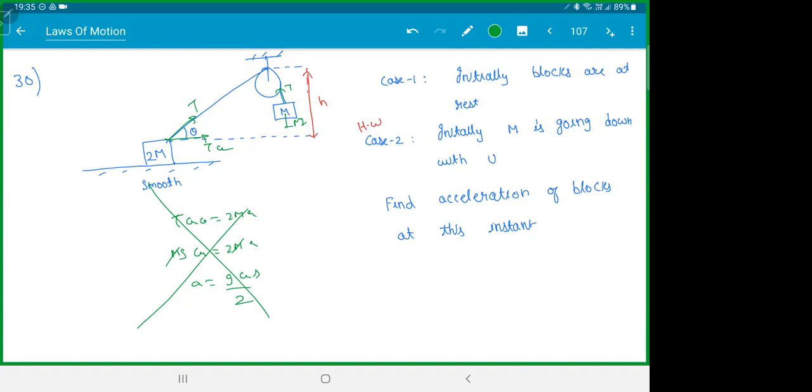Do you understand what I did? Can you tell me what is the mistake? This is wrong. Pakka wrong. Acceleration is the same. That is right, but what is the mistake here? Anyone? Anyone? Ali, Anusha, what do you think? What is the mistake here? Vartika, what is the mistake that I did?